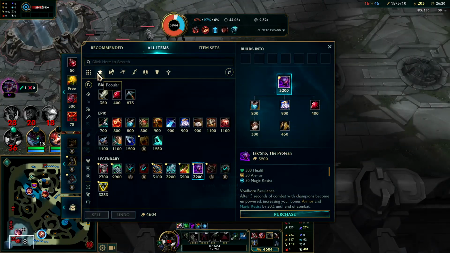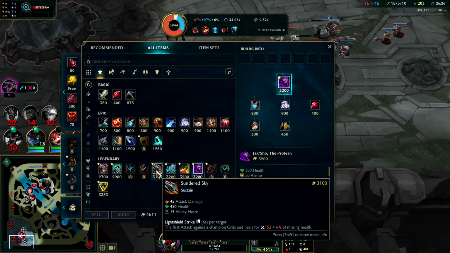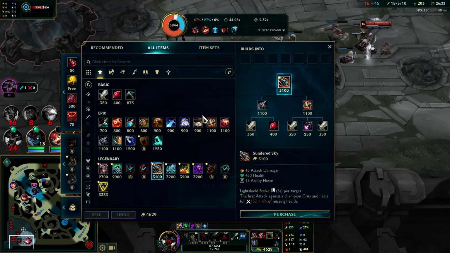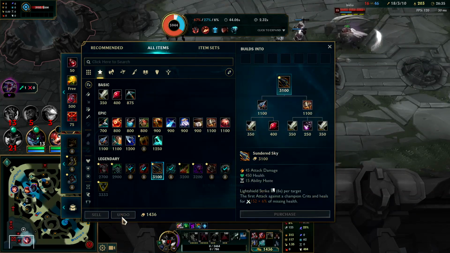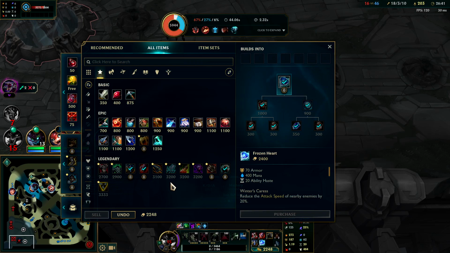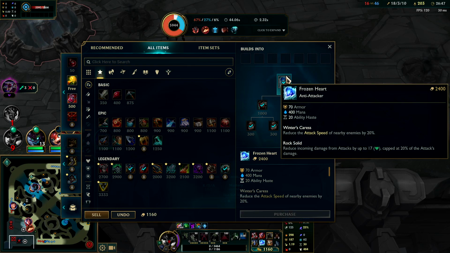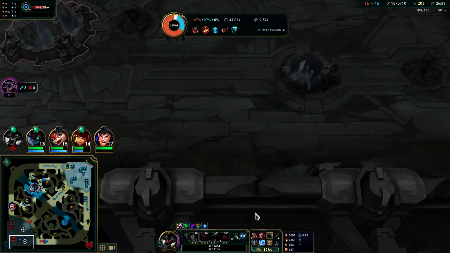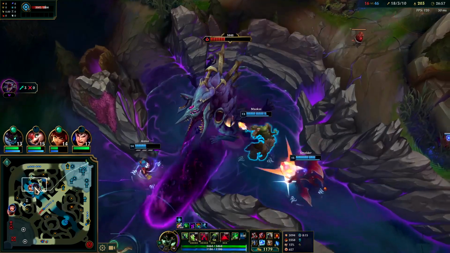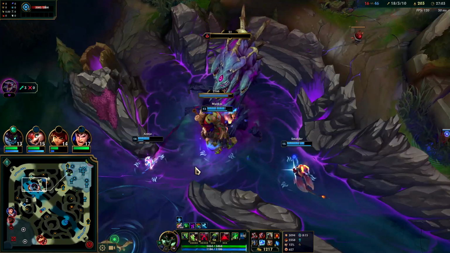So at this stage of the game, I'm normally looking for more tankiness. Frozen Heart, Jak'Sho, Sundered Sky. I'm down for a Sundered Sky right around now. Also down for a Bork or Frozen Heart. Frozen Heart's insanely good versus their team. Every one of them has pretty strong autos. Has Frozen Heart even been nerfed yet? 24. Really cheap. Bork really isn't that necessary on Warwick. It's nice to have, but the problem is if you can't get to them to auto, you're so squishy.